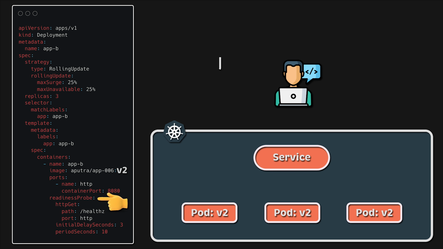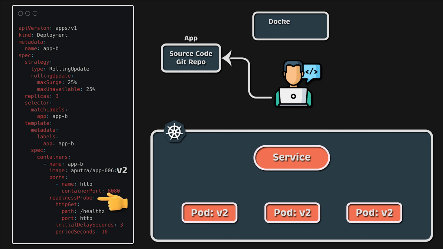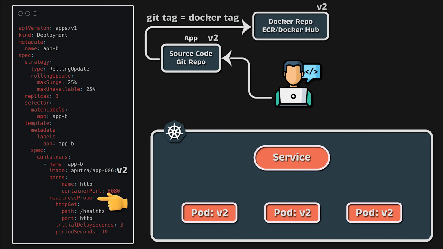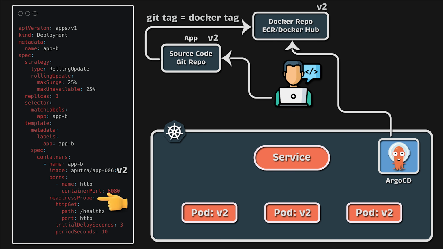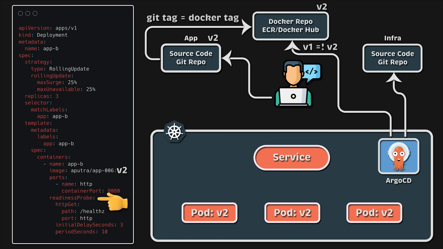A typical CI/CD pipeline works like this. First, a developer pushes code to a remote repository. A CI tool like GitHub Actions triggers unit tests and creates a new Git tag. This tag is then used to build and push a fresh Docker image. This ensures that the version running in your cluster perfectly matches a specific commit in your source code. Next, Argo CD, running inside Kubernetes, constantly monitors your Docker image repository. When it detects a new version, it updates the Kubernetes manifest and synchronizes the cluster state. This triggers that same safe rolling upgrade automatically.